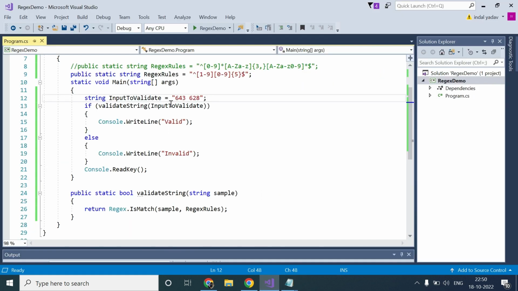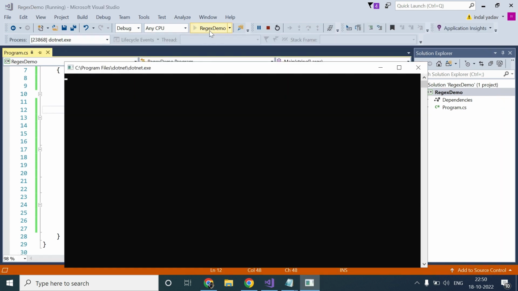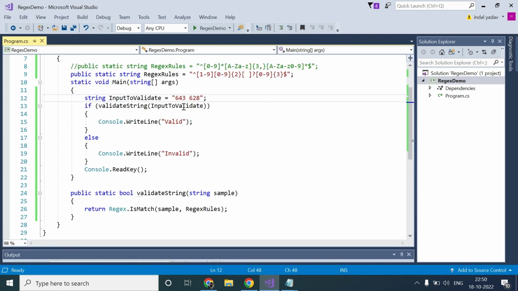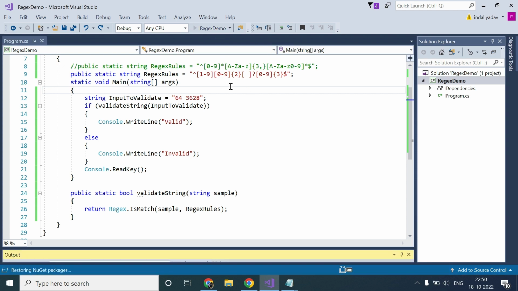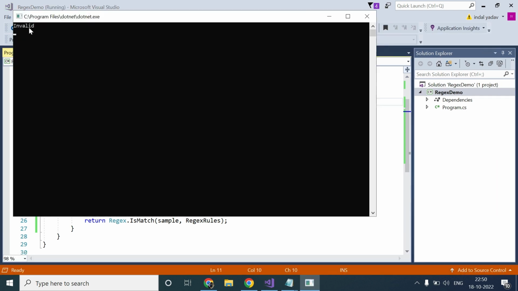If I copy and paste this regex here, you saw earlier the space one was showing invalid, but this time I hope you understand, we will get valid. So just put it here and you will get valid. Again guys, if I put a space after 2, do you think we should get valid? No, we should get invalid because just after 3 digits we are expecting a space. I will press Control Z. If I run, you can see we start getting invalid.